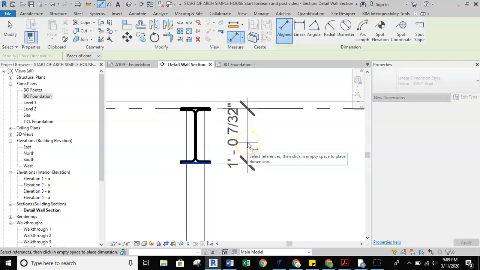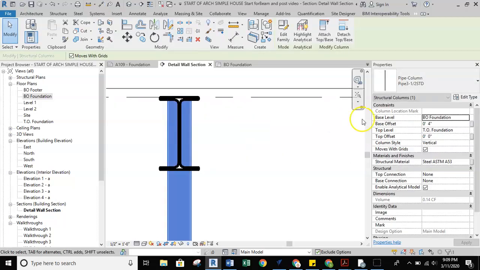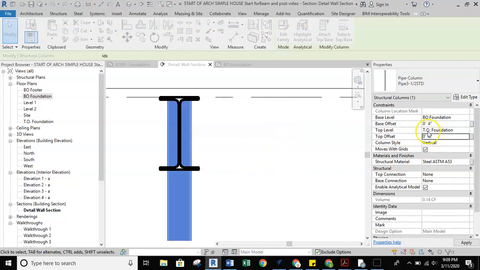We're going to then drop this down 1 foot and 7/32 of an inch, and we'll just do a top offset. And I'll type in 1 foot and 7/32 of an inch. Whoops, doesn't like that.